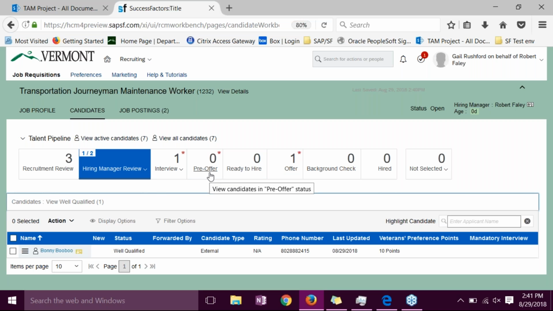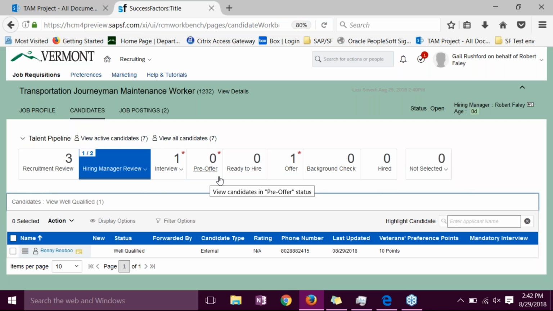So when you drop somebody into pre-offer, when you've decided that you're going to move ahead with them, you would put them into the pre-offer status. They're going to get a notification that says, getting serious, and ask them to go back in and update their application. They'll update their application to answer the criminal history declaration questions and the tax compliance question, and also provide us with their social security number and date of birth. That gets us ready to move to the next steps. We don't have to do that with paper anymore with this system. We'll do it right in here.